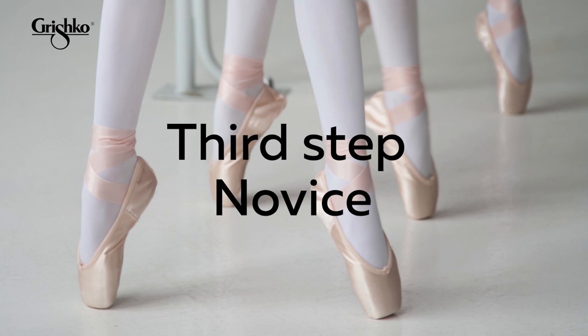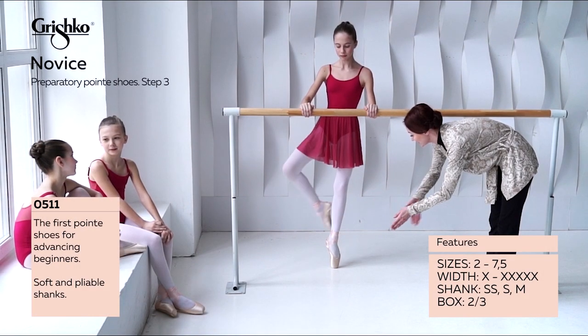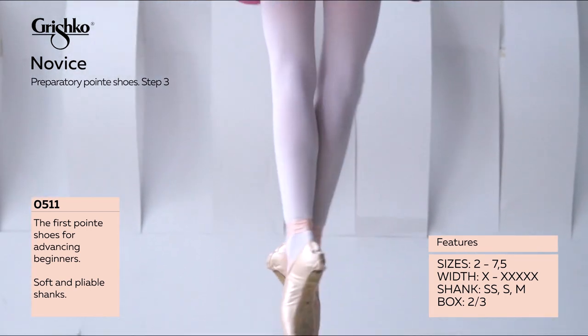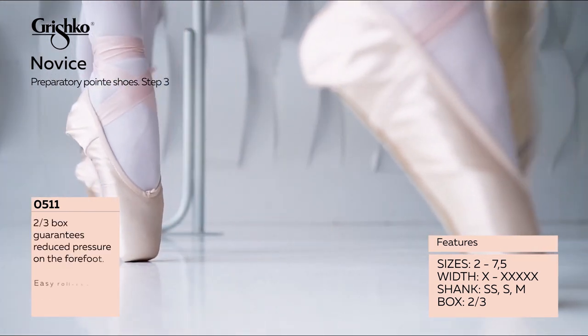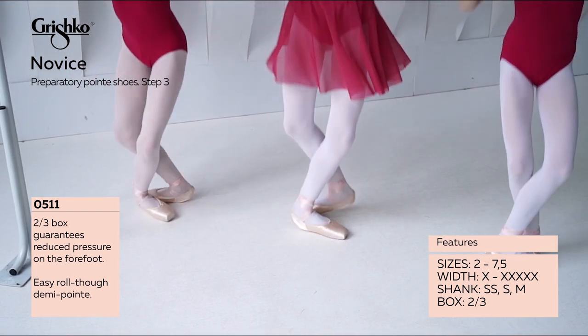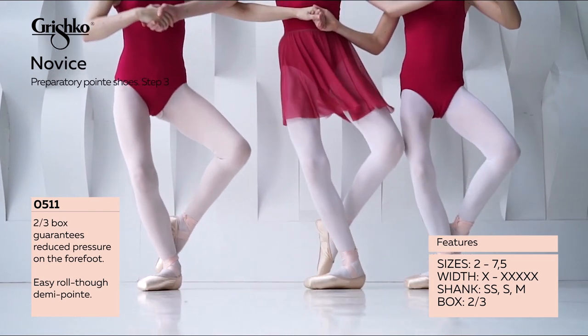Third step, Novice. Novice is the first point shoe for advancing beginners. Softer than the other models, yet supportive. This model features a softer 2/3 box length and very pliable shanks. Wearing these shoes, dancers can easily roll through demi-point and perform center exercises.